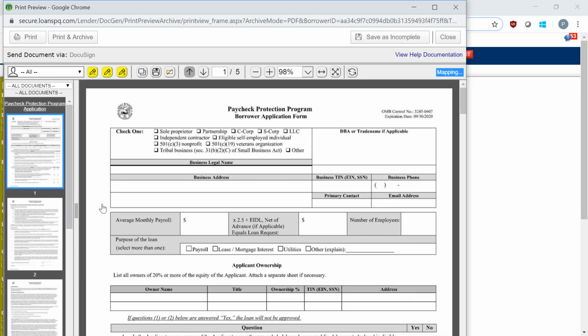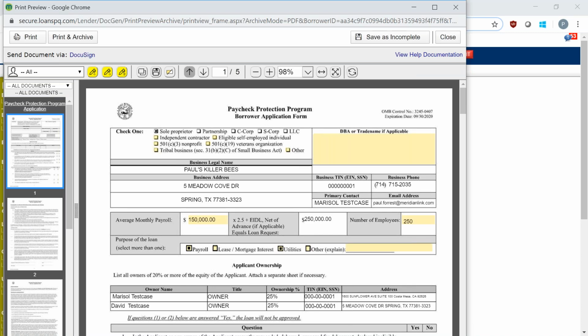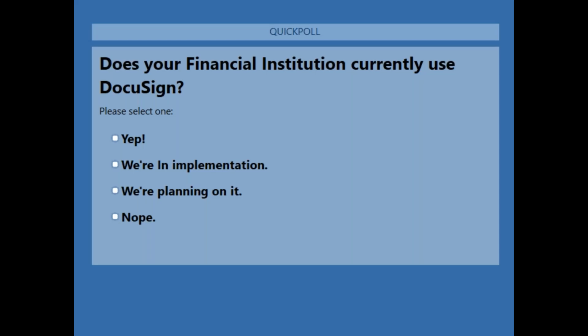Now, before I start this, there's probably 2 other polls that I'd like to go through, especially in today's environment, this has to be done all remote. So of the individuals in the audience right now, are you currently using DocuSign? So is this something you're using? And again, I'm just going to hold this up here for a second till we get about half the audience to get an idea. Great, I've got 61% of applicants, and it looks like we do have 90% usage of DocuSign.